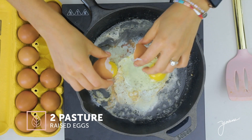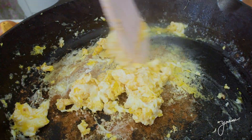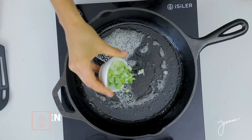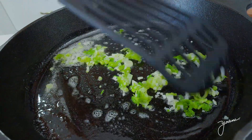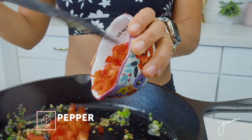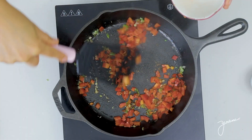Now we're going to make our scrambled eggs. You crack two eggs on the pan, mix it well, scramble it a little bit, and once it's cooked, you set it aside as well. Now we take the same skillet, heat it up again, add a little bit of butter or oil, and we cook our green onions. After around 30 seconds or a minute, when our green onions are cooked, I'm going to add some diced red bell pepper. This is going to add a lot of flavor and texture to our rice.